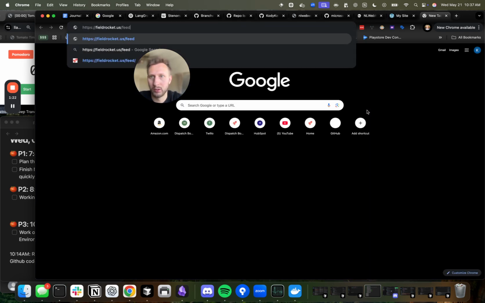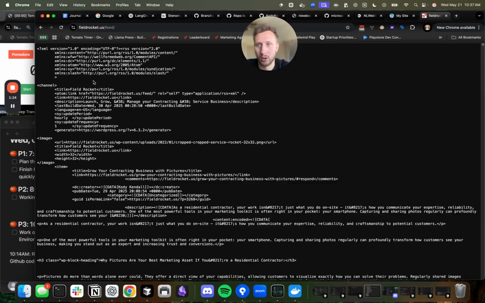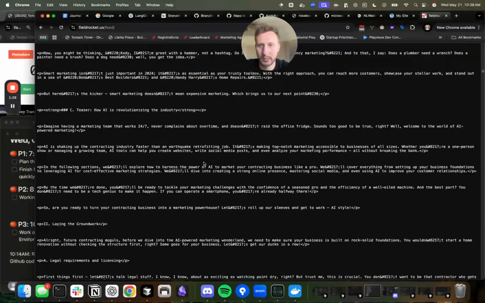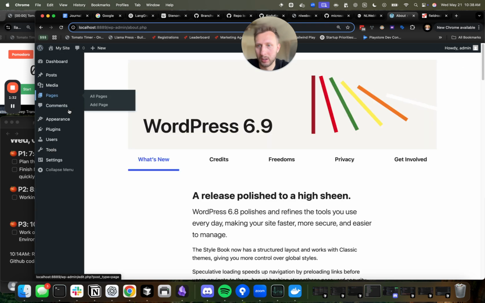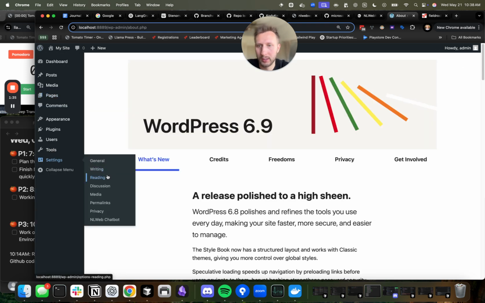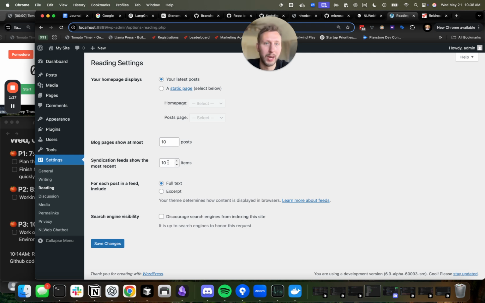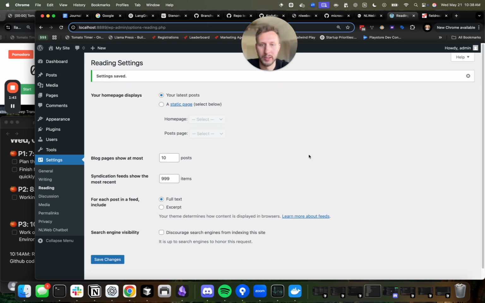And as we've talked about in last videos, what this does is actually get an RSS feed that's built into every single WordPress site by default. And this is actually how we index the site. Now, before we do that, another thing to keep in mind is that in WordPress, there's a default setting that changes it to only show 10 items at a time. If you have a much bigger website, you might want to bump this up to its max limit, which is 999 items, and then go ahead and save that.